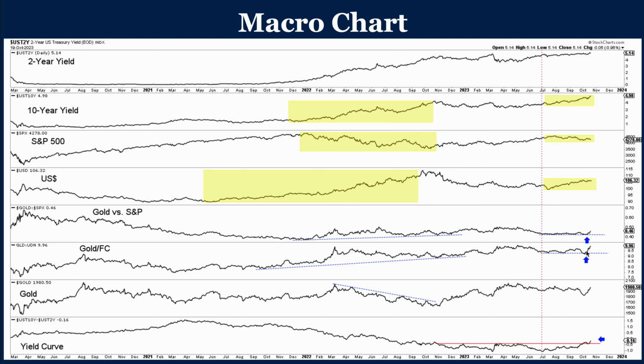A couple weeks ago, I remember writing the update. Gold against foreign currencies was at an 8-month low. This was at an 11-month low. But those were false breakdowns, just like we had in gold, false breakdowns. And so again, this is now at a multi-month high. Gold against the stock market is at a multi-month high. If you see this continue up to this very important resistance, 0.50, that's going to push gold up to test its all-time high, in my opinion.